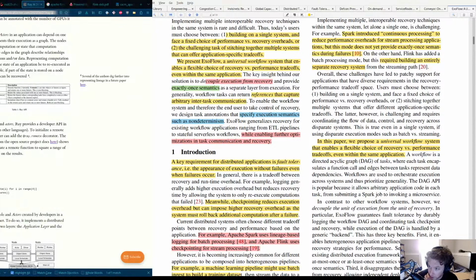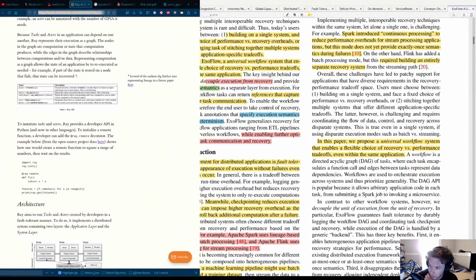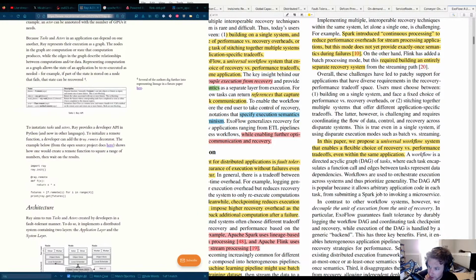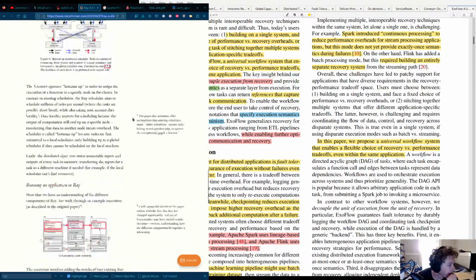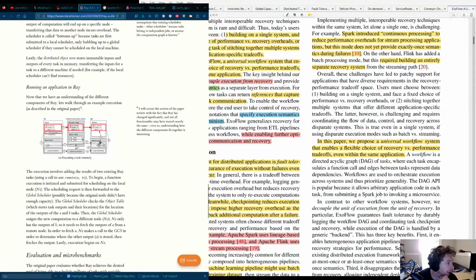If I pull it up, you can see that. Okay, so this is kind of what they talk about.